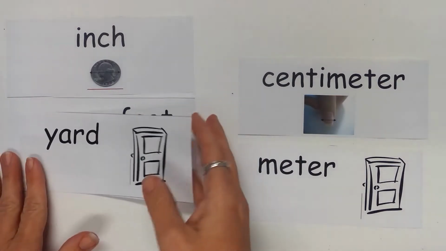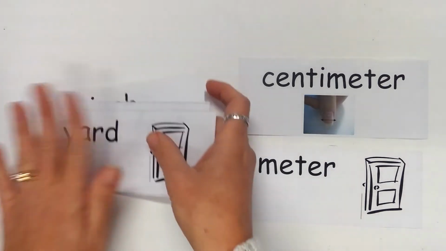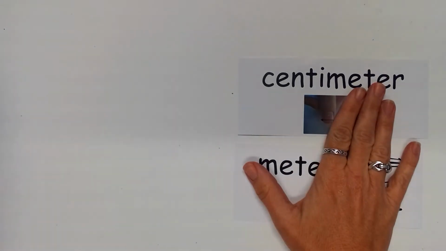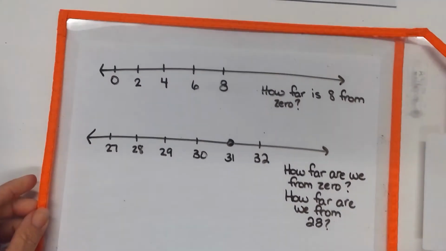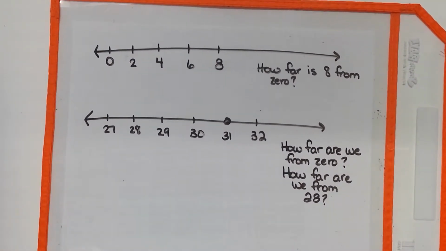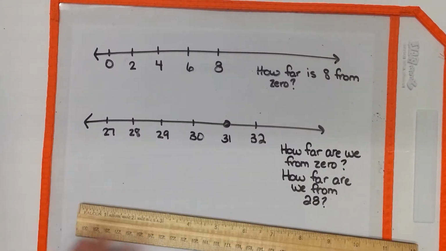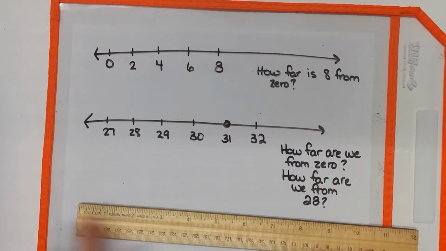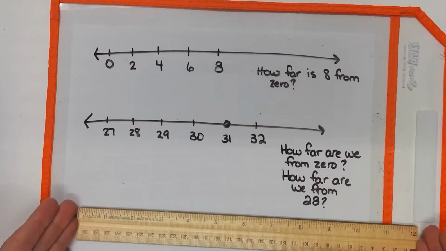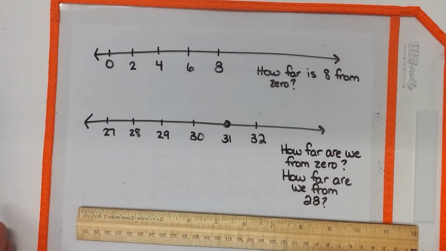So now the students have been introduced to the customary terms, they've been introduced to the metric terms, and now we want to start introducing those actual tools that they're going to use to measure. And interestingly enough, we're going to start looking at the number line. The number line really is exactly what a ruler is. We have this ruler here, but it's really just a number line. We're just taking a section of it off because we don't have the arrows going in either direction.